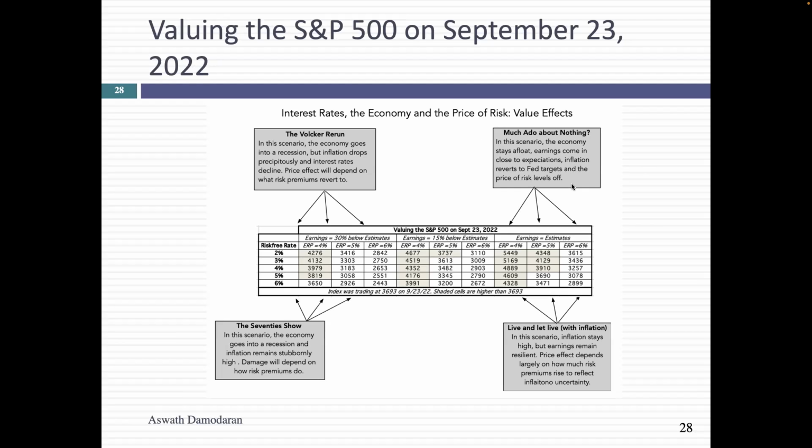The first is there's a group of people out there, much smaller group than used to be, that think this whole inflation thing is much ado about nothing. So we're going to borrow from Shakespeare and say, this is all a tempest in a teapot. Inflation is really only 1%. This is supply chain, COVID, it'll all pass. The Fed is overreacting, the fiscal people are overreacting, the market's overreacting. And if you truly believe that, you should be buying stocks like they're going out of style. Buy anything. The S&P 500 is massively undervalued because rates are going to come down, risk premiums are going to revert back to where they used to be. I'm getting a value of 5,449 for the S&P 500.